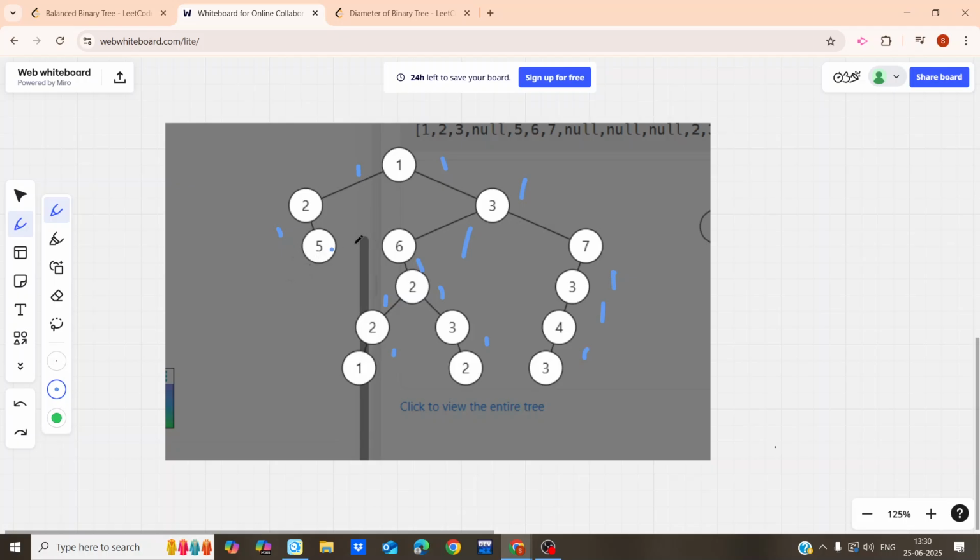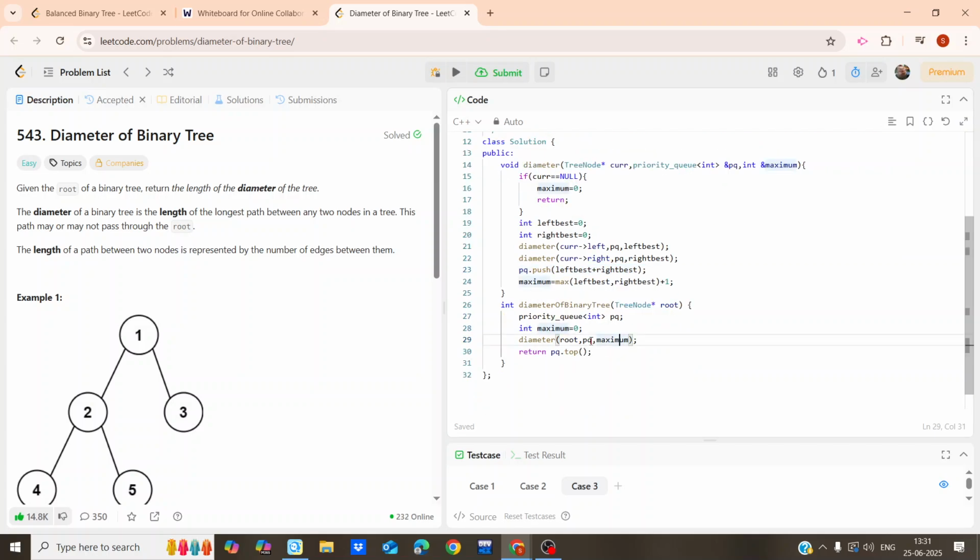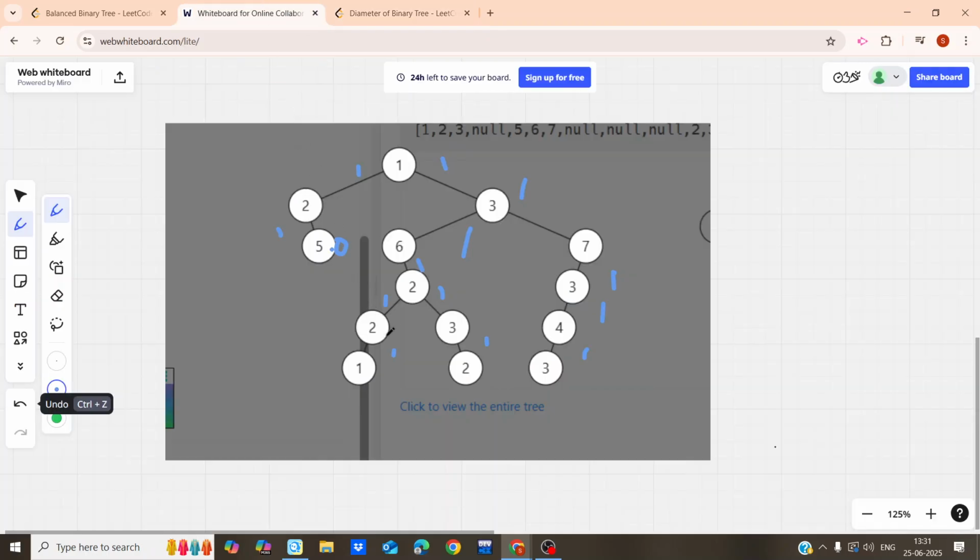Now when we start a post order traversal, what happens here is we find that the minimum height we can do is 0. So basically this gives 0. Now the logic is pretty similar, by the way. I'm just using a priority queue to make sure that we get the top value as the maximum value because we want the maximum answer. But you can also store a maximum, something called a maximum limit, and just continue that route. But anyways, yeah. So this will store 1 now because the height has increased, because this is the height, let's say, for each node connection, right? So this is 1 now.